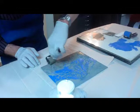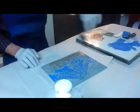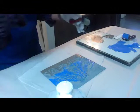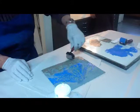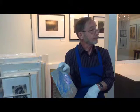After I've applied both colors of ink, I will go back and go over them both again. You want to make sure you have enough ink, but not too much. If you put on too much, it smears. If you don't have enough, you get light spots, which may or may not matter too much depending on the print and the area. For example, if I had a light spot down here in the foreground, it wouldn't matter too much because I'm going to print over it. Now when I print the last color, if that's got light spots, that's a problem.